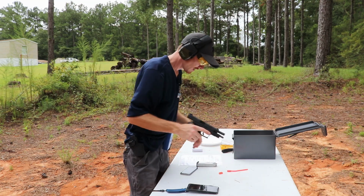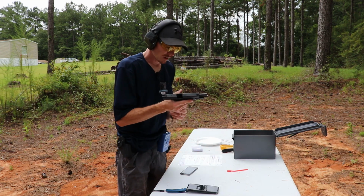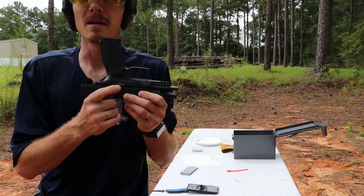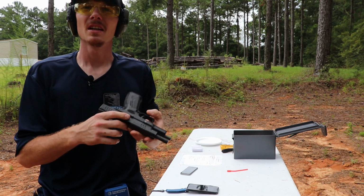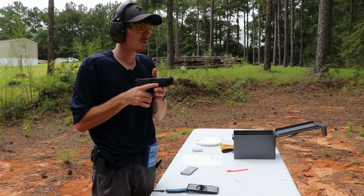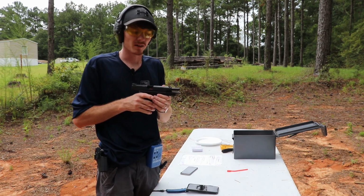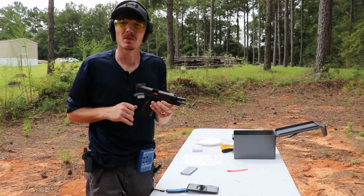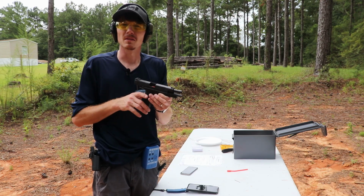All right, common mistakes for new shooters. A lot of new shooters get into the habit of using their slide stop as a release. There's a reason this is called a slide stop and not a slide release. That reason is because even though it can be easy to hit that button and get it forward, and that is quicker in a competitive setting, it's very bad for a defensive mind. And the reason why is if you get into a gunfight, you're going to lose your fine motor skills, okay? You might not be able to find that button with your thumb in the midst of a gunfight.